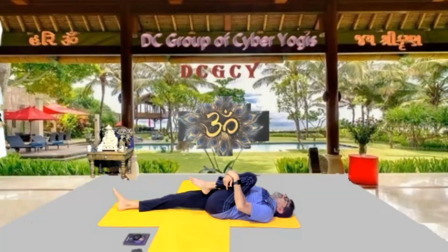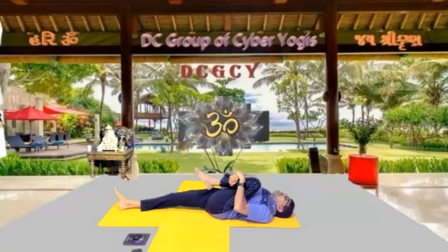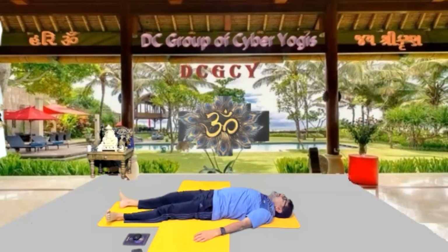Deep inhale, deep exhale. Bring the left folded knee and face together, or you can even cross them. Hold in a pose as long as you can hold the breath out. Then bring the back of the head back onto the floor, straighten the legs.